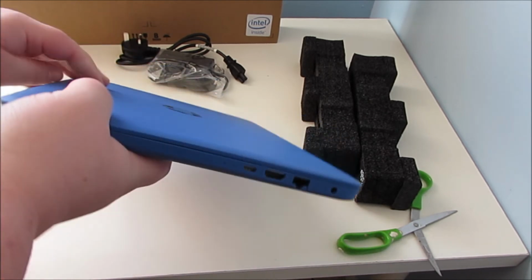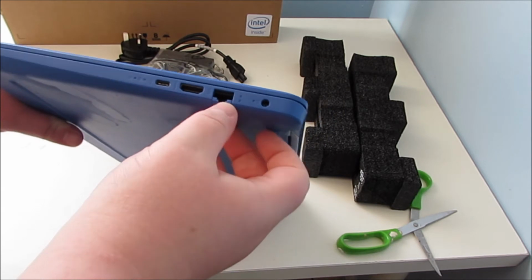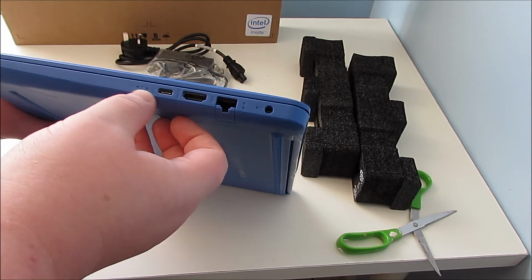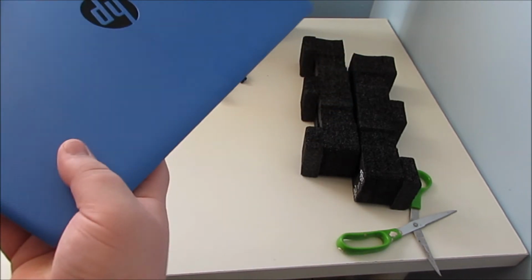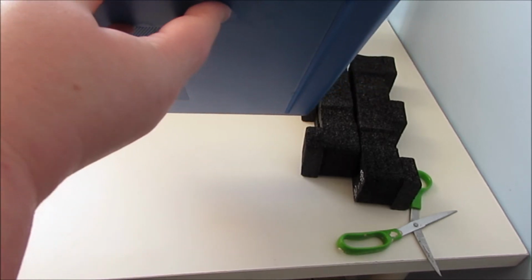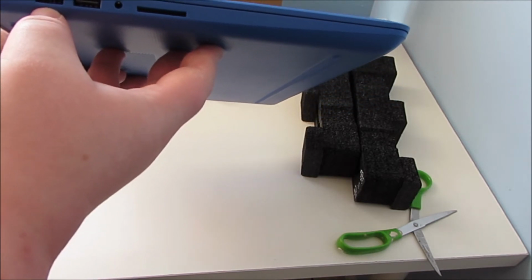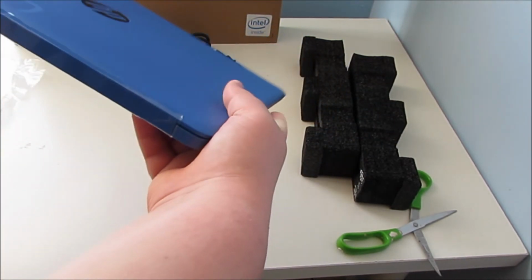like I usually do with laptops on the channel. So around here we have the HDMI port. I assume that's an Ethernet port, surprisingly. There's obviously the charge cable port and a USB-C port there with indicators about the hard drive activity and whether it's on. Well, it's an SSD actually. And right here we have an SD slot, a mic input thingy there, 2 USB 2.0 or 3.0 ports, and another thing which I can't remember what it is.